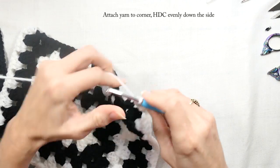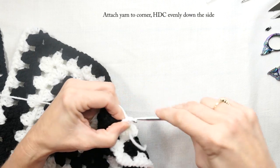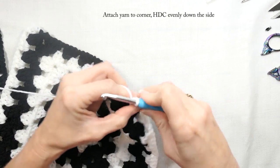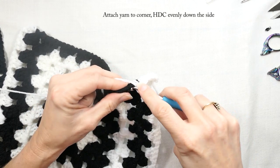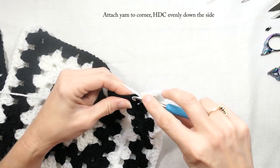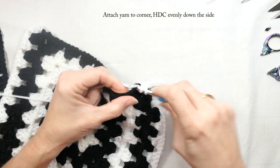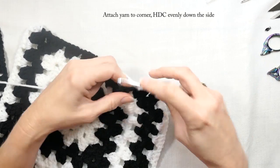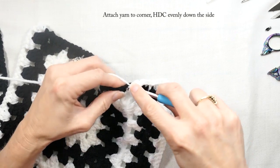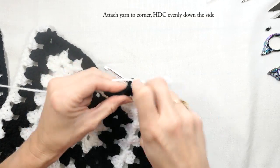So just in the double crochet areas, you could probably do two half double crochets in those areas. And you're going to do one in the chain one space, and then one in each single crochet all the way, or in the top of those double crochets, sorry. So one in the top of those double crochets all the way across, and then one in that chain one space. So really you're just evening the color out here and evening that side out.